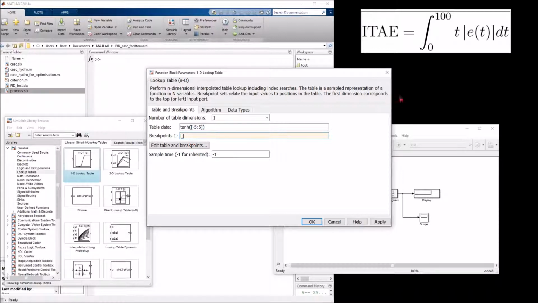As the integral interval is from 0 to 100, we must select here the points from 0 to 100, and I will select these points 0, 25, 50, 75, 100. So the function will be described with 5 points, and therefore I must define 5 points of the dependent variable.